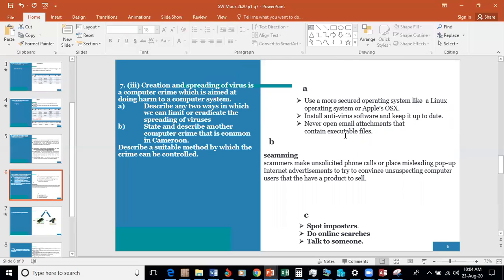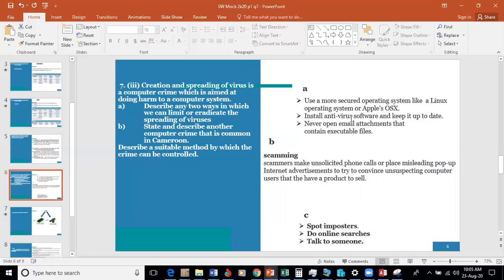They are more secure than the Windows operating system. There is what we call the kernel of an operating system, which is the core of the operating system that controls all the activities of a computer. With Linux and the Apple operating system, the kernel is extremely secure, so closed up that these viruses cannot attack. But with the Windows operating system, the kernel is not so secure. That's why we install all these tools to protect our data.